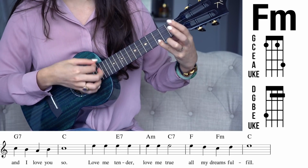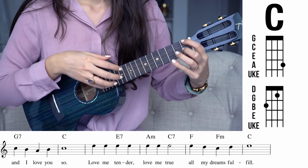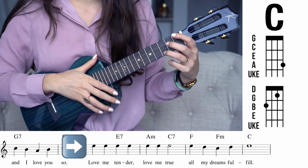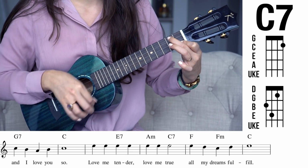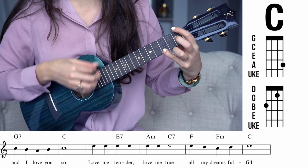And from F minor to C, leave the pinky there, let it do the work for you. So let's do that together. Here we go. 1, 2, ready, go.